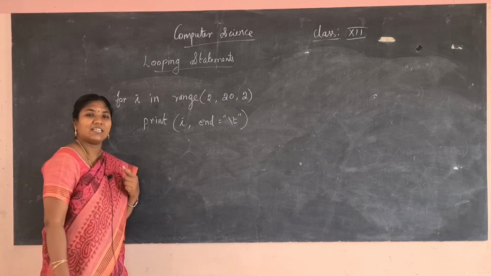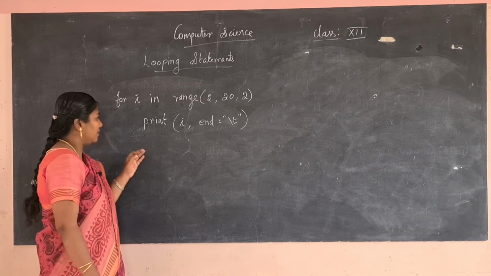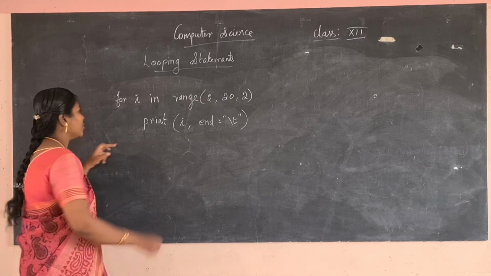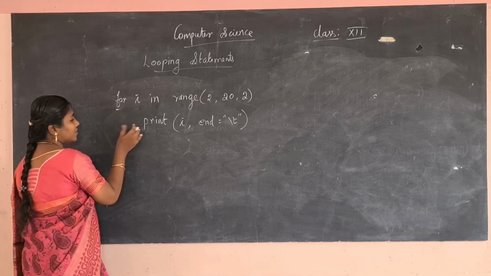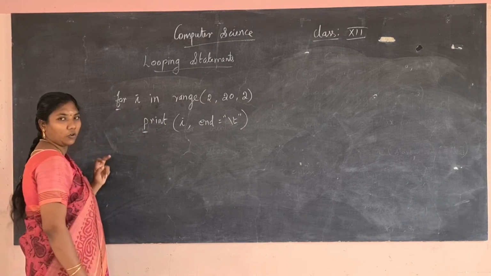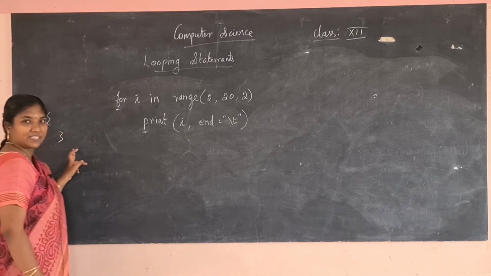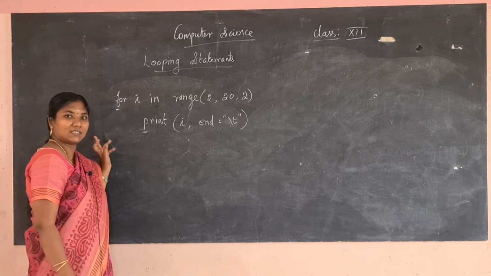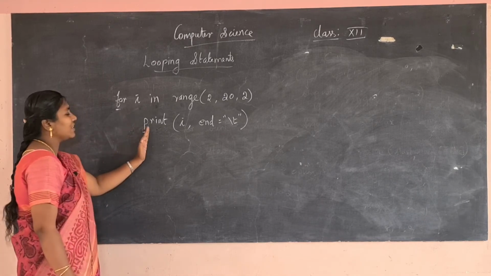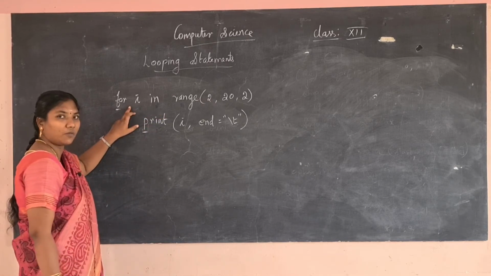Within the for loop I have given print. As we have said earlier, in a Python program indentation is very important. After some space only I have given the print statement, because this print statement belongs to the for loop. In C++ we will enclose within curly braces, but in Python we will not use such symbols. Instead you will be using indentation, isn't it? So you must use the space correctly. I am having only one print statement within the for block.